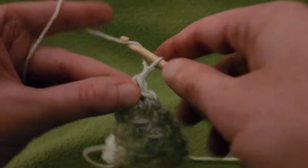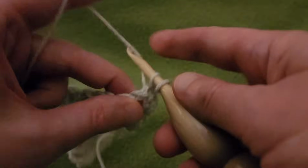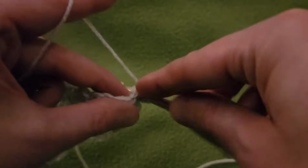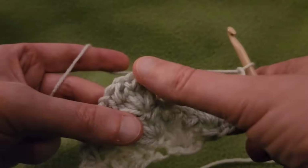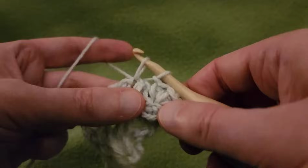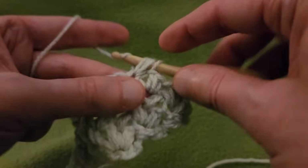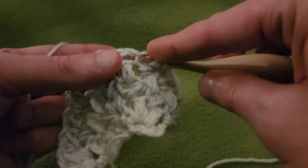So I'm going to chain up 2, turn the work, first stitch, 2 puffs. Pull up a loop, yarn over, pull up a loop, pull through 4, chain 1. Same stitch, pull up a loop, yarn over, pull up a loop, pull through 4, chain 1. And then we're just going to scoot along until we reach the center spine, 1 puff per puff. Really that easy. And depending upon your choice of colorway, can end up with some really cool effects.